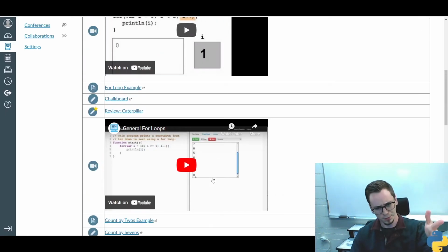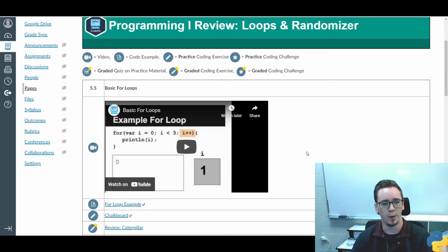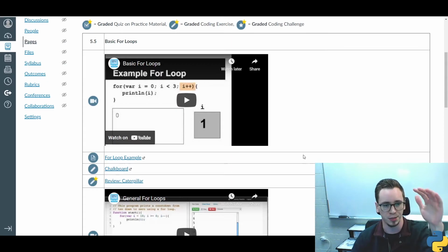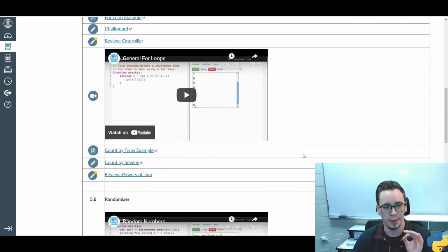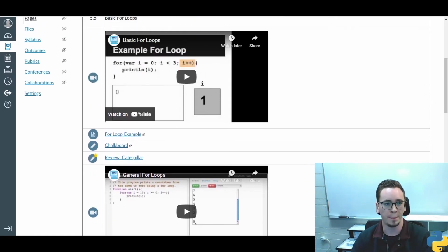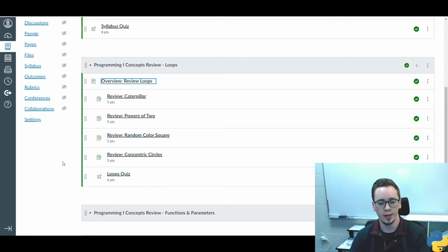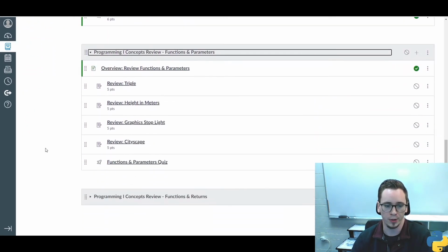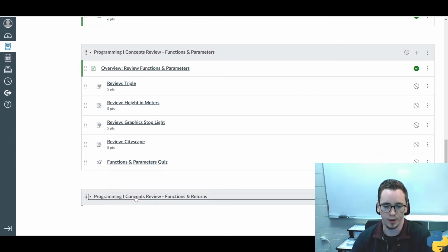And obviously, the review section's a little bit different, but when we get into the new stuff, it's going to have the same format. I'm going to give you some practice material, and then I'm going to give you assigned, graded assignments. And this will happen until we transition into C#. C# is going to be a whole new thing. So we're just going to finish the CodeHS out by only having select graded assignments. The rest is practice. We're going to do the same thing with functions and parameters. Those are your assignments. I got functions and returns.